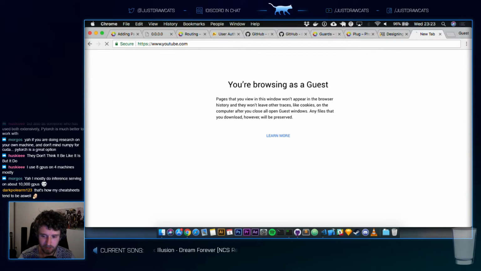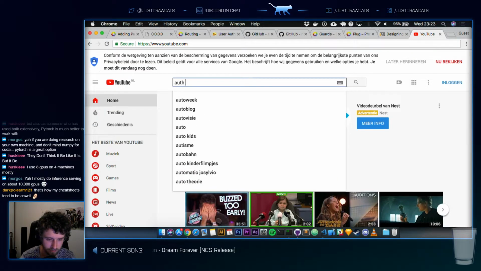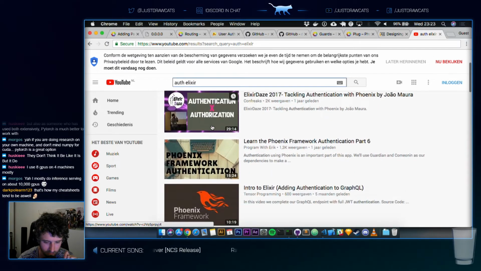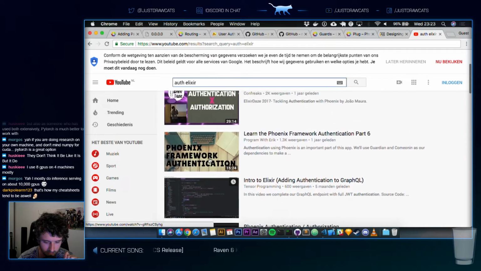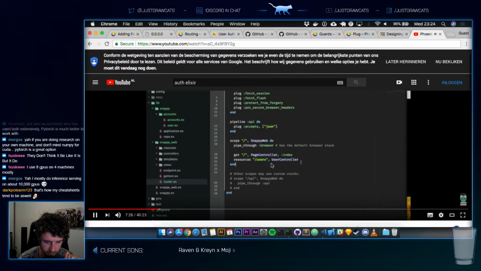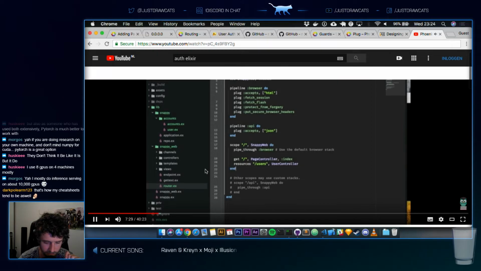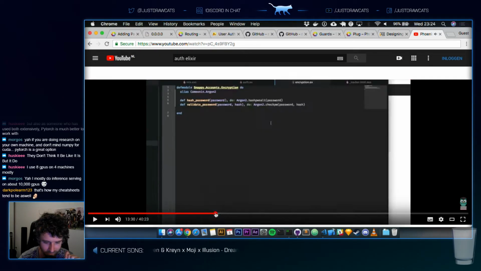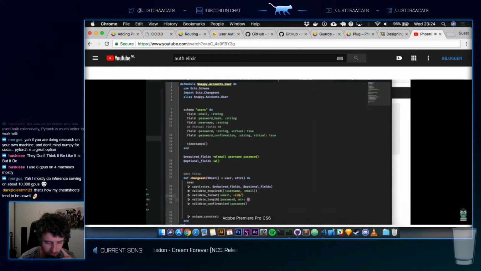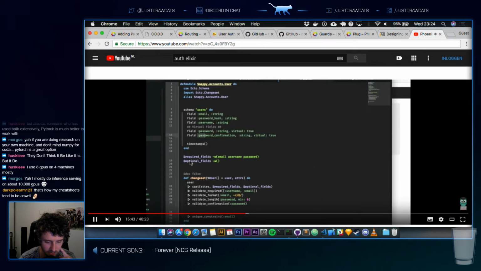Right. I think there's some videos on authentication in Elixir. Alright, let's see what we're doing here. Yep, this is all we've done. Created a bunch of users. He added a uniqueness constraint, a validate confirmation. Sure, I don't really care too much. Oh, nice, he added these as like constants, kind of.